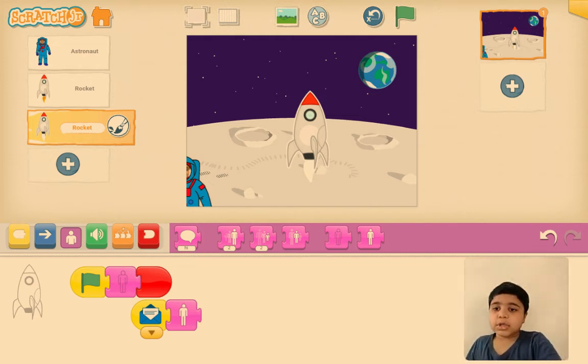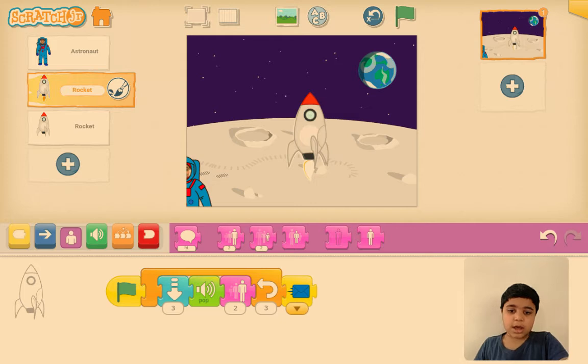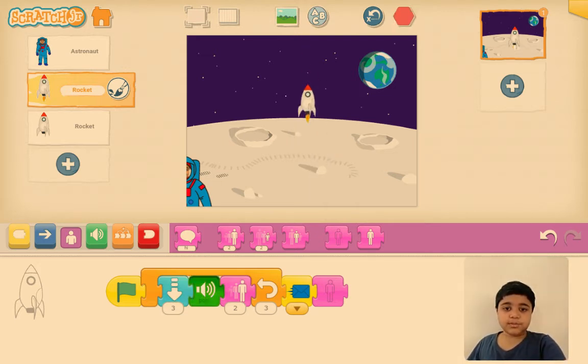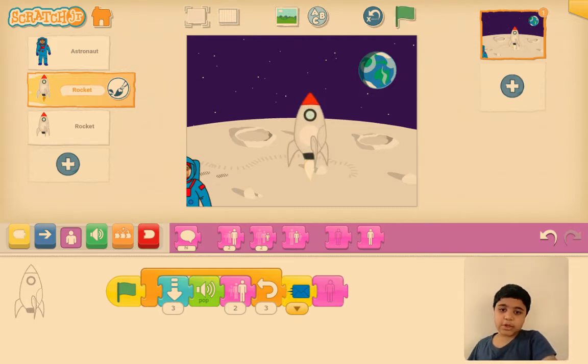Now I want something more to happen. After it sends the message, I want it to disappear, because you can see the orange thing, and you will not see it after it lands. So I'll just make it disappear. Now you cannot see the fuse, the orange color thing. So that's what we learned today.